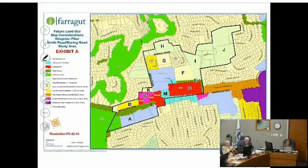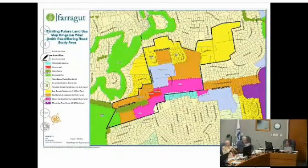So one thing, just to give you some background to the current map, and that's the current map that's on the screen. When that was updated in 2012, this was actually the community's first effort to map its future land use, when we updated the Transportation and Land Use Policy Plan in 2012. This is in the central part of the town. It's a very important part of the town. There are some surrounding existing subdivisions, some newer developments as well. And at the time, the old Ingalls was in very poor condition. And the consultants that worked with the town and the community felt like that potentially would be demolished. And this might be, because of its centralized location and the other residential fairly close by, a possible location for a mixed-use neighborhood type of development.